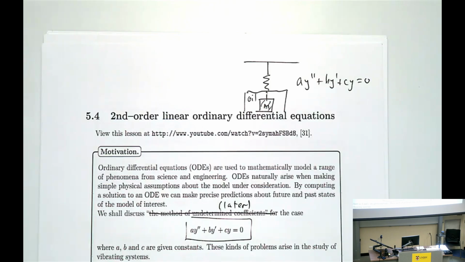And B is like a drag coefficient. Okay, that's got to do with the thickness of the oil. So the higher B, the thicker the oil. Okay. It's called Hooke's law. These things are just proportional, proportional to velocity, proportional to displacement. That's where your B and C come in. Okay? So that's an example of where these differential equations arise, yeah?